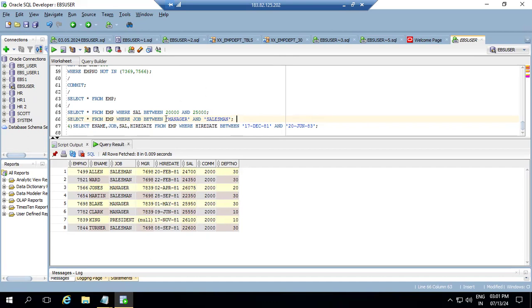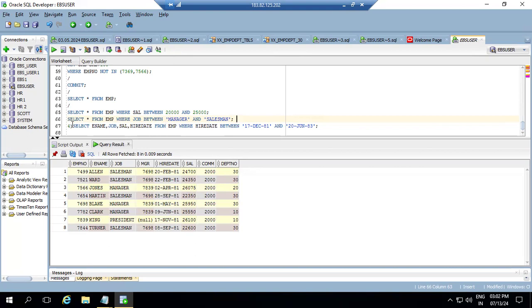So the between operator is used only for numbers and date values. That point we should remember. We cannot use it for varchar2, right? It is executing, but it shows improper or irrelevant data. When you mention job is equal to manager and job is equal to salesman, according to that condition, it will give us the correct, accurate data. You should observe that when using this between operator.